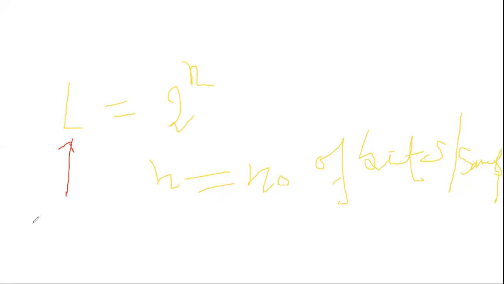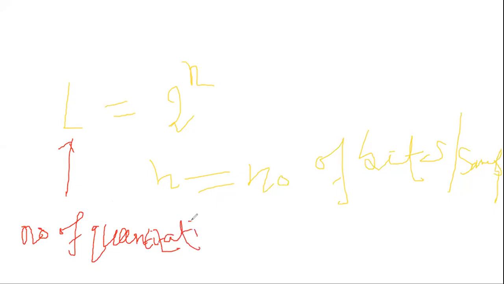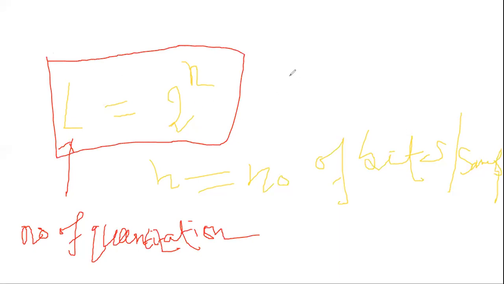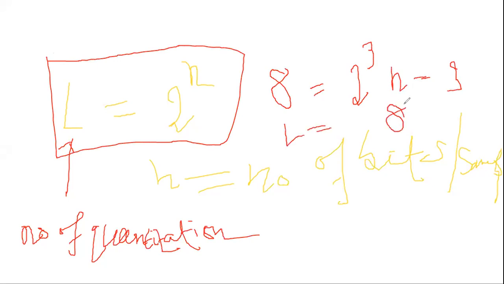You can follow anyone. So number of quantization level. Okay, so there is a relation L is equal to 2 to the power n. So here I have taken L is equal to 8. So naturally it should be 2 to the power 3. That is n is equal to 3 here, and L is 8. Up to this clear?